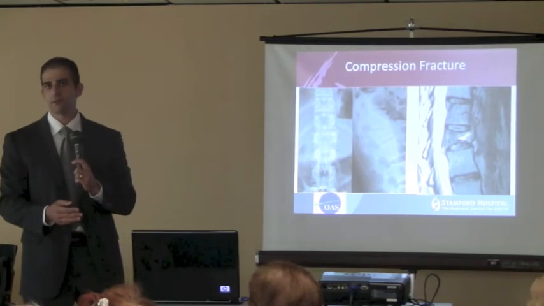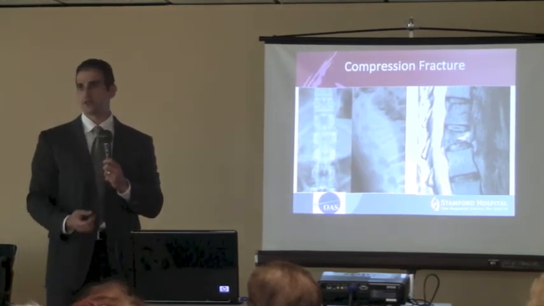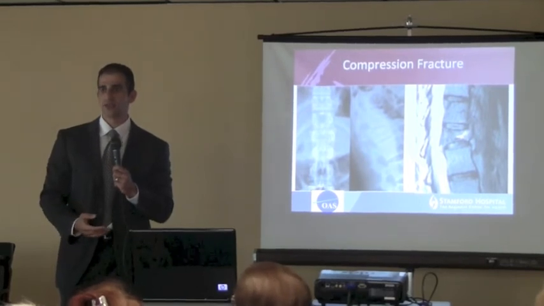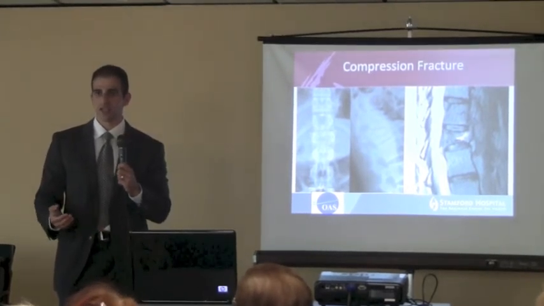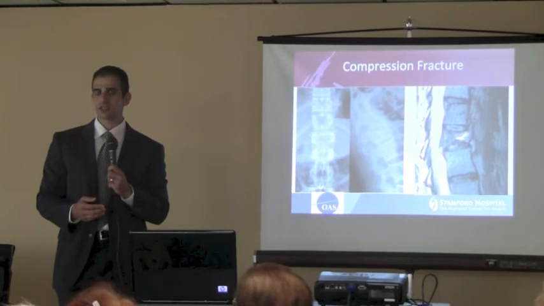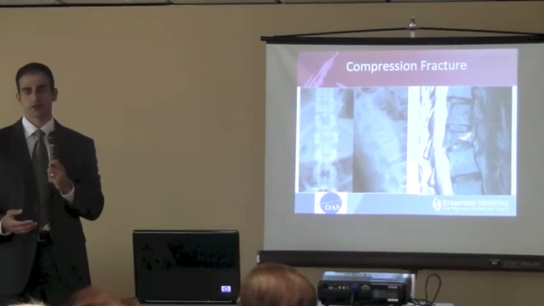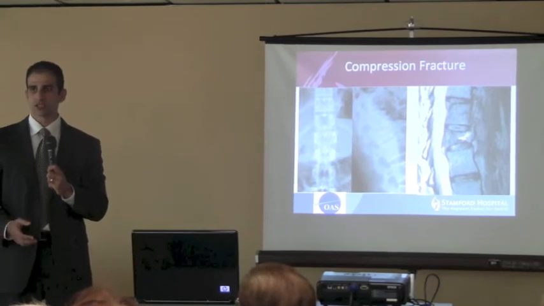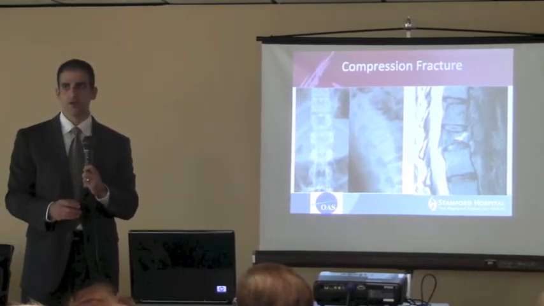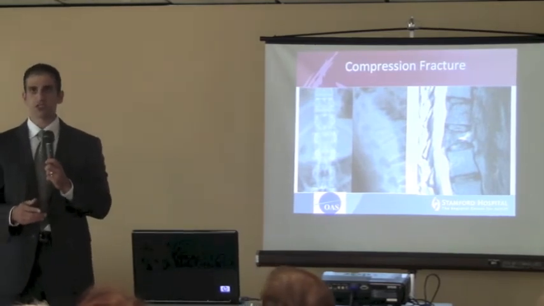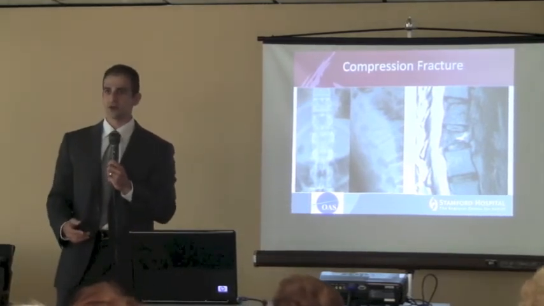These fractures are usually caused by one of two things. The first is osteoporosis, or weak bones, and that usually happens later on in the 60s, 70s, and 80s. The second reason is high energy trauma or a fall from a height, such as a third-story window. In those cases, you can also get a compression fracture.